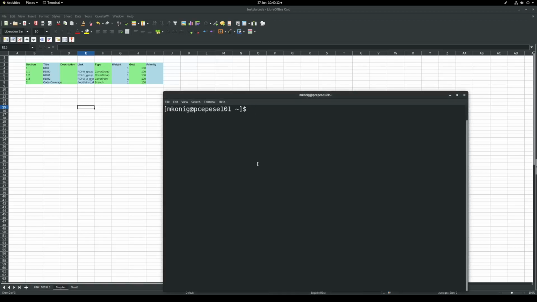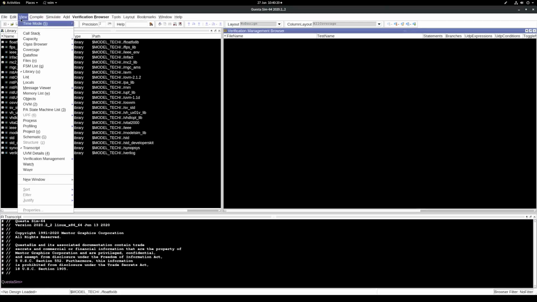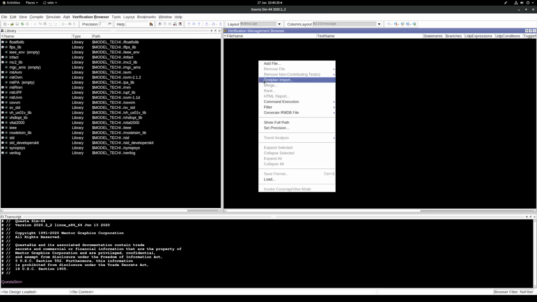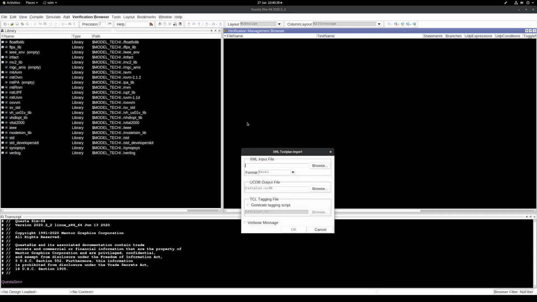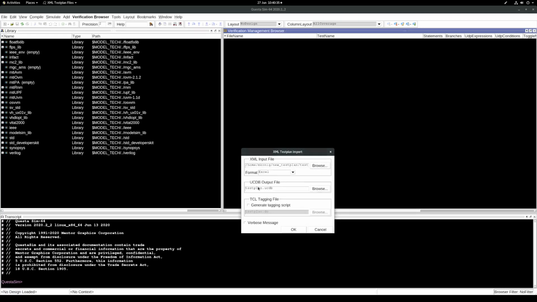When you have your test plan XML document, you can open Questa Sim and import it. Through this view, verification management browser, get this window, right click, test plan import, and find your XML test plan.